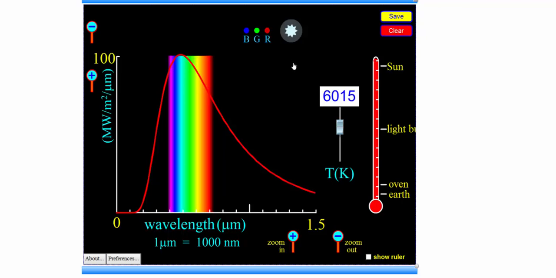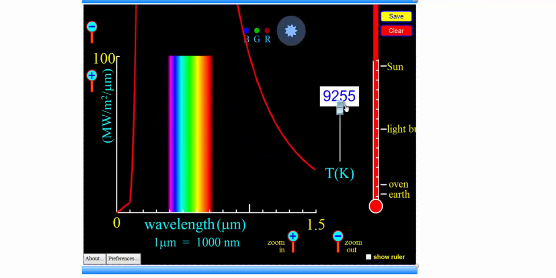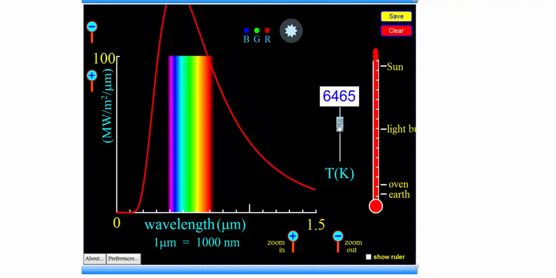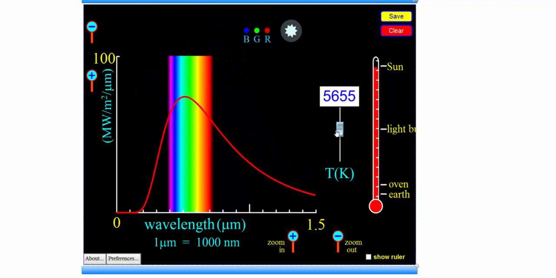And the sun really does appear white. I know for us it appears yellowish. That's because of the atmosphere is changing the true color of the sun. If you were out in space looking at the sun, it would look pretty close to white. And it's because that peak is right here and almost smack dab in the middle of the visible light spectrum. So we're getting all kinds of visible light. We're getting all kinds of infrared. We are still getting ultraviolet and some of the more dangerous radiation. And as that temperature goes up, the more available dangerous radiation also goes up. And that peak shifts to the left. But it doesn't shift very far to the left. It almost always caps off, peaks out, right in that ultraviolet region.